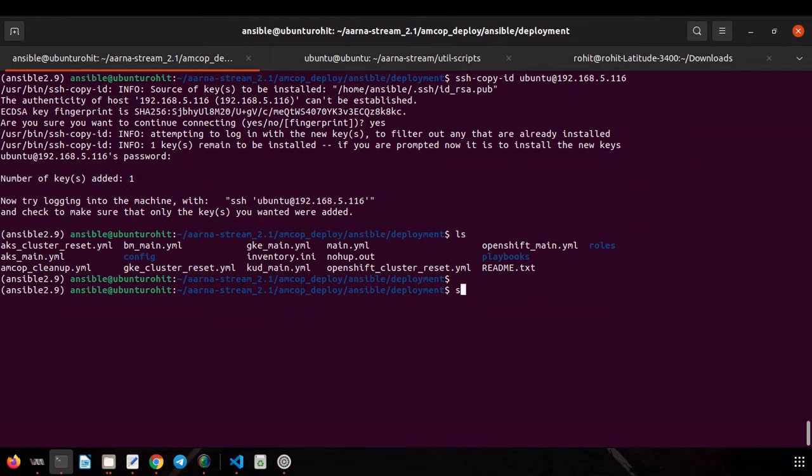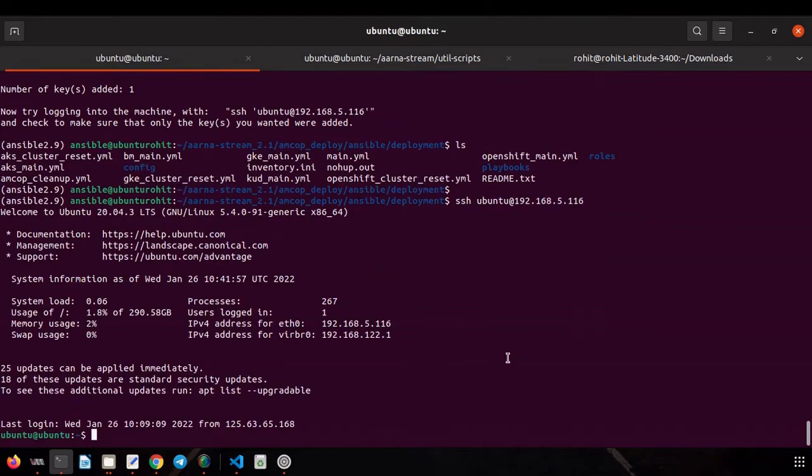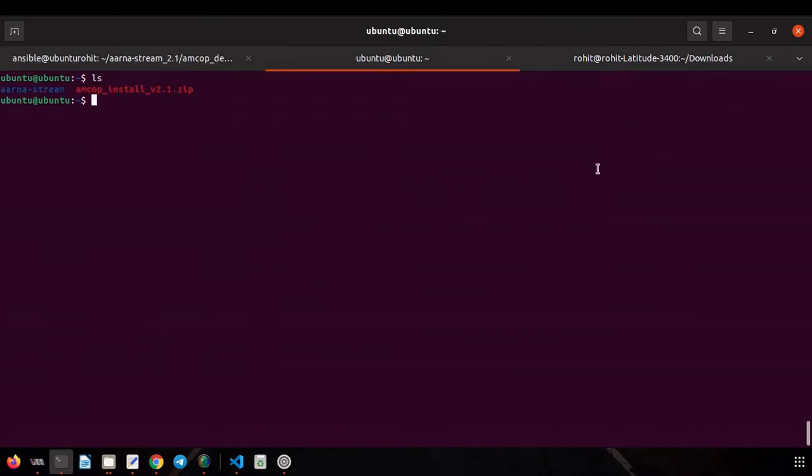Okay, let's SSH to the VM 116. Okay, we are in now. Guys, one more thing, before proceeding with the installation of the utility script, just do the SSH keygen.